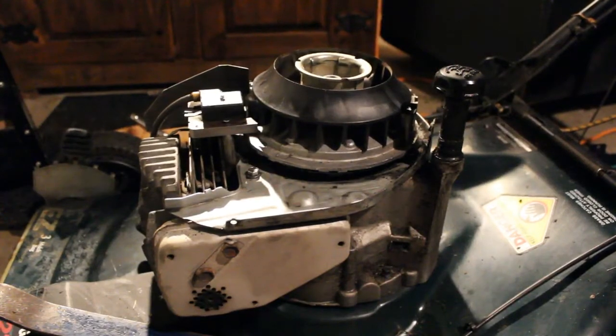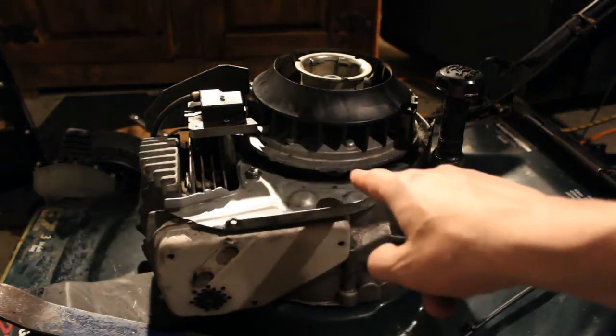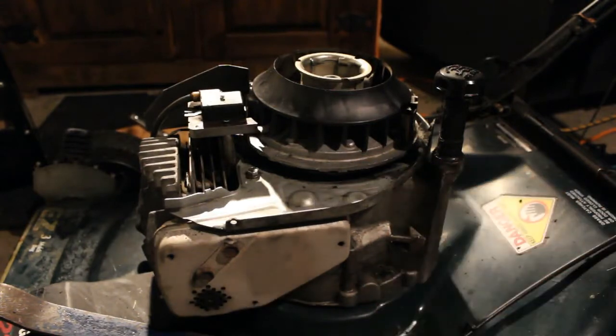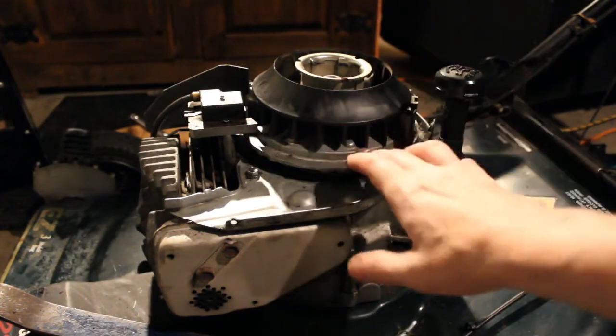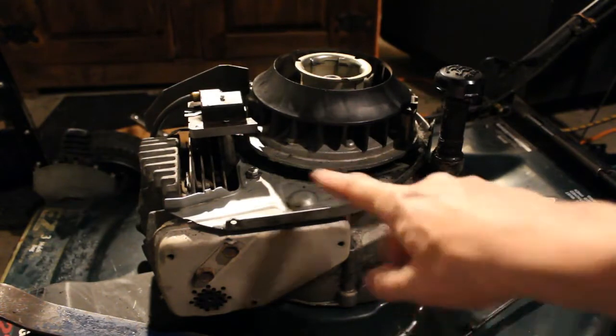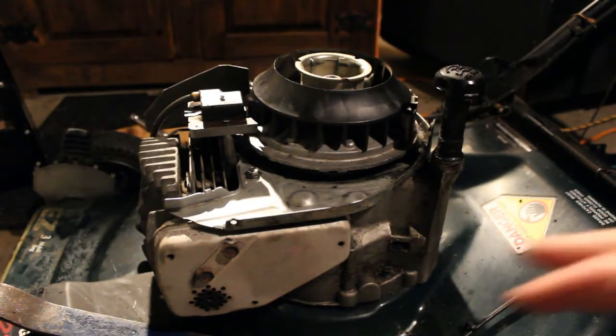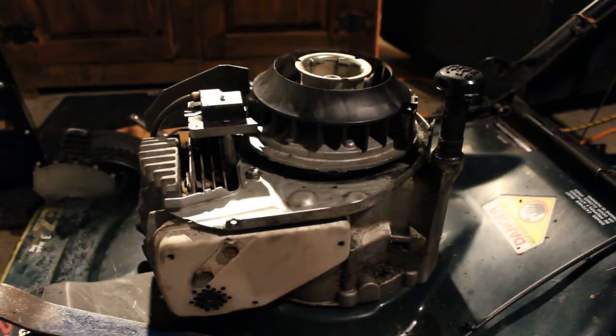Okay, so through troubleshooting we know that the coil is okay, and unfortunately with this specific engine, for some reason they decided to run the kill wire underneath. It seems to be going underneath the flywheel somewhere. It's not something I really wanted to do, but we're going to have to take this flywheel off to get to this under this plate here so we can get to everything. It probably wouldn't hurt anyway because it needs a good cleaning, and we can get a good look at the seal underneath as well.